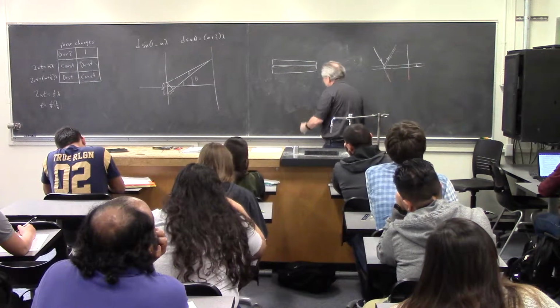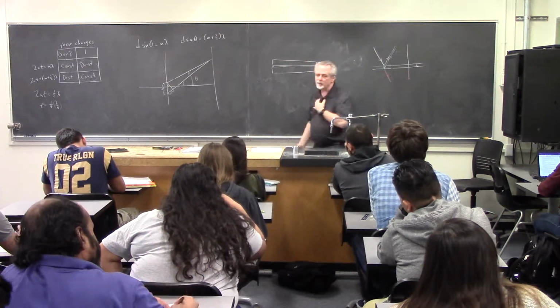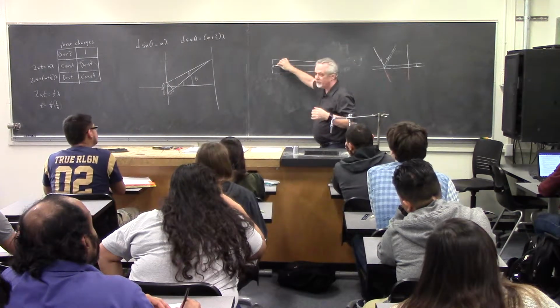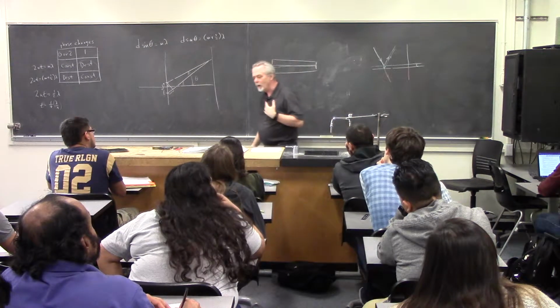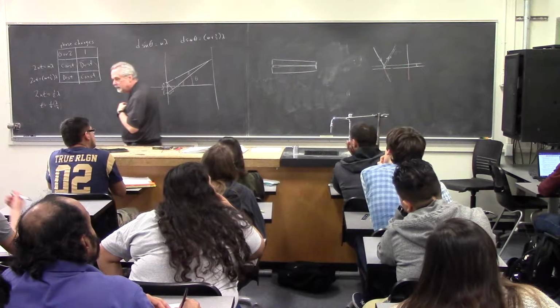But like this, what would happen is, when I look down at this, what do you expect that I would see? So I've got light shining on these two optically flat glasses with a human hair separating them on one edge. What should I see when I look at this?